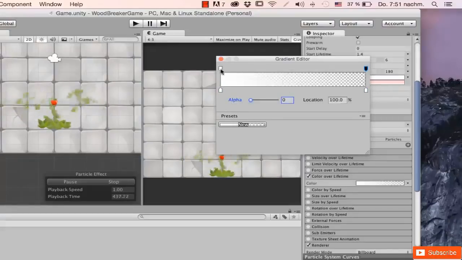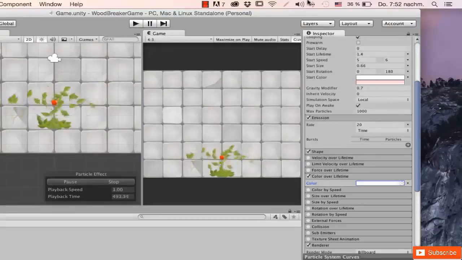But I don't want to fade it linearly. I want to have the alpha fully set until maybe this point. So I just click here to add a new alpha point, and I can just drag it down if I don't want it anymore, so it's going to delete it. In my case, I'm going to click it here. I'm going to put the alpha back to 255, which is 1. And you can see that they start to fade out when they're getting close to their death. So this looks very, very good.